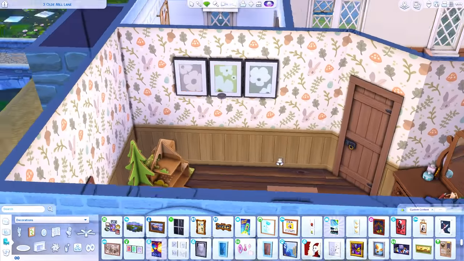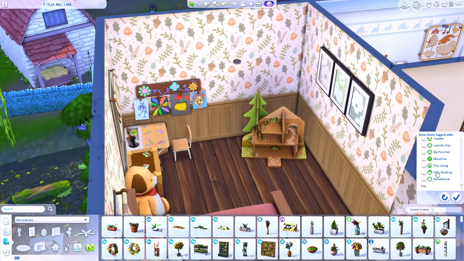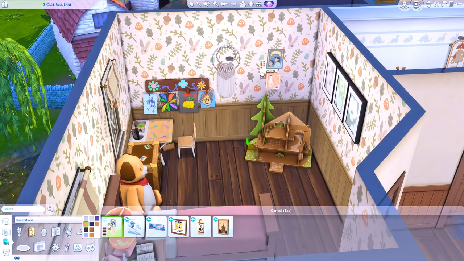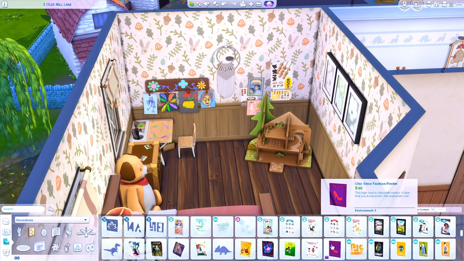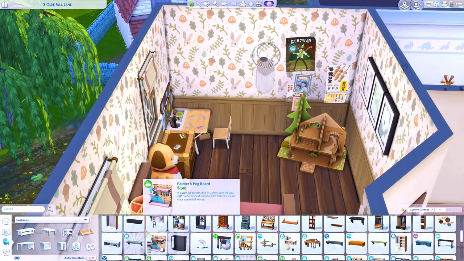There is also this one. I love this. I'm going to be using this in so many future builds. It is this most adorable little wallpaper with all these little bunnies and mushrooms and acorns and leaves and nature-y things, and it's just adorable. I had to use it, and so I used it in the kids' room.